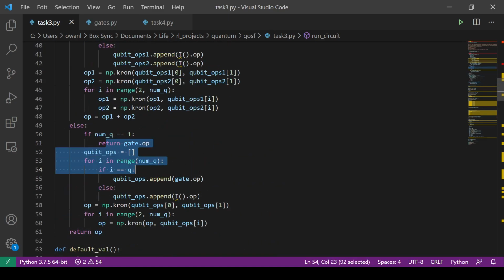And then in here, you could just replace this, like if I equals Q, or if I equals whichever other op it's being acted on, then you could set that equal to it, and you could just do the same Kronecker product. But that's a little bit challenging. If anyone wants to do it, when you do actually do it, you can submit a pull request to the repo, and that would be fine.